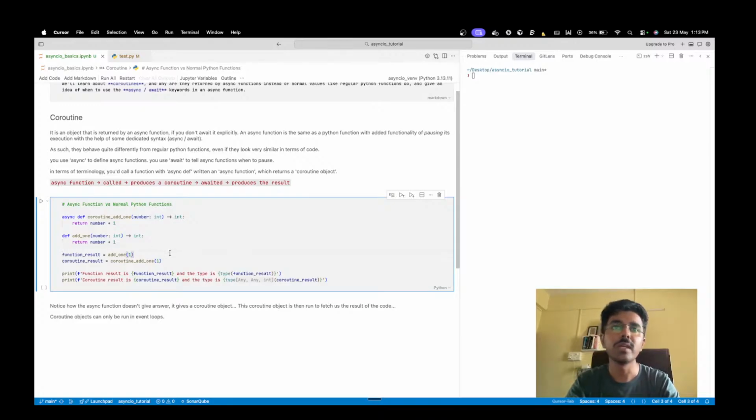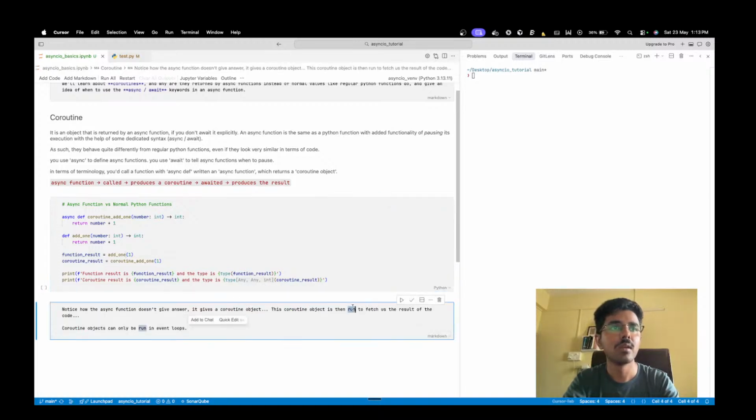Notice how the coroutine doesn't give the answer. It gives a coroutine object. The coroutine object is then awaited to... can only be done in event loops. Fine.